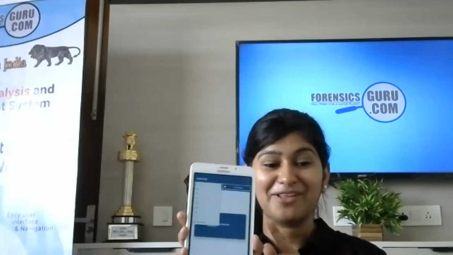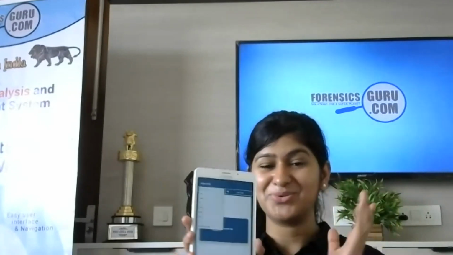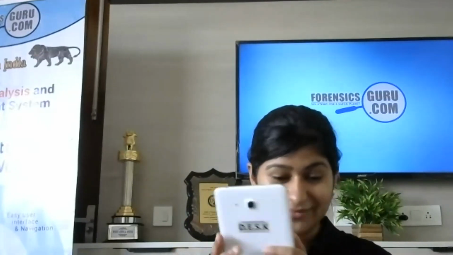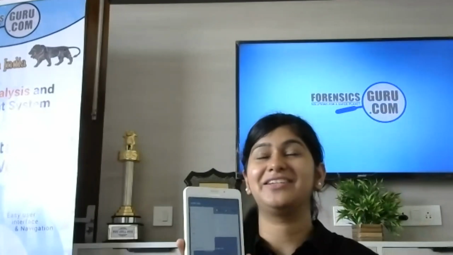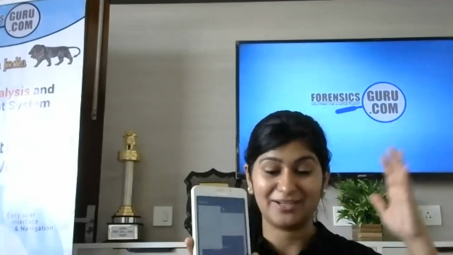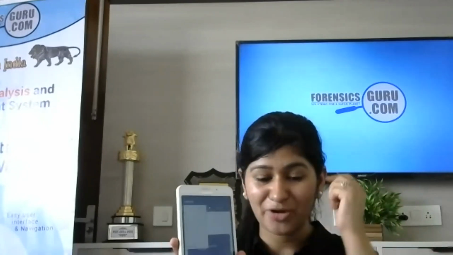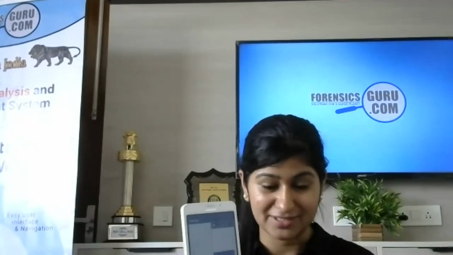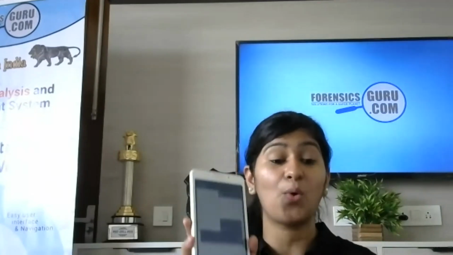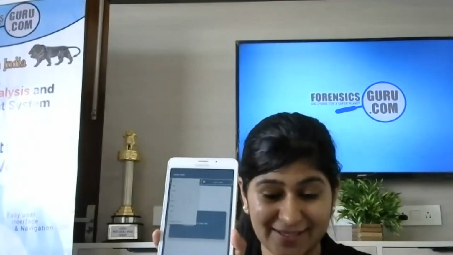So here we have given the OCR feature in this tab. Only you need to get a picture clip of the evidence hard disk. You get the picture clip. Every detail will be filled in the column on its own. आपको एक picture click करना है, बाकी की सारी detail अपने आप भर जाएगी इस picture से. Why? This is just because of the OCR feature. So we have given OCR feature in this tab.